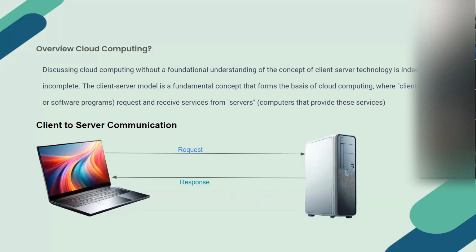So this is the client to server communication, which means a device is serving as a client, and then another device is serving as a server. The device that is serving as a server is providing information or services to the device that is serving as a client. This concept is what cloud computing was built on. This is the concept of cloud computing.